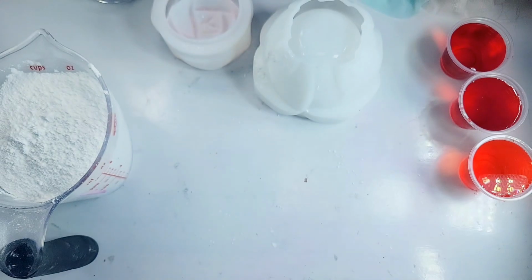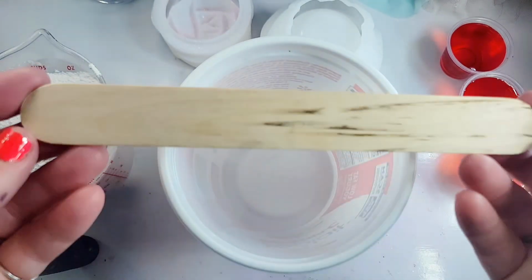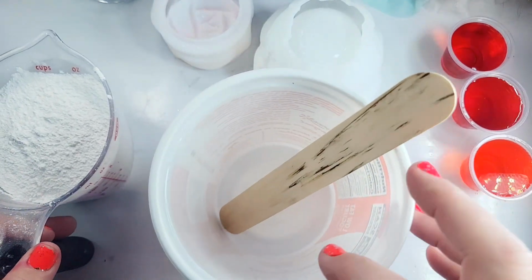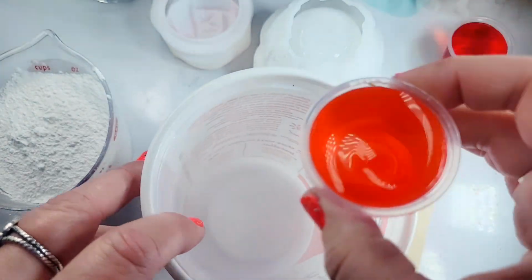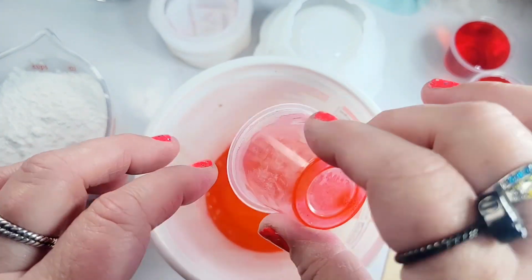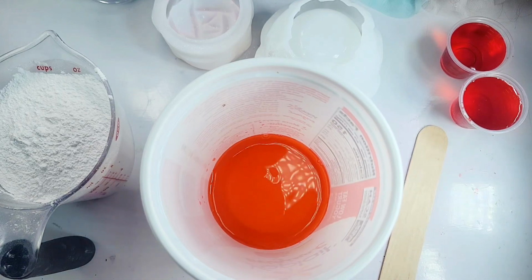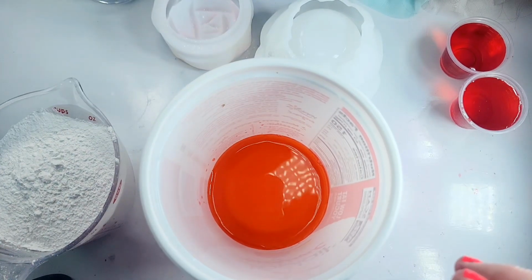Okay, now I'm going to change out this little dish here and get my big Yoplait yogurt dish. Y'all don't judge me. I'm going to use it to stir up my Mix-to-Mold. Okay, I'm going to drop in one of these little cups, the 2 tablespoons of water, and then I'm going to add some of the Mix-to-Mold and stir.